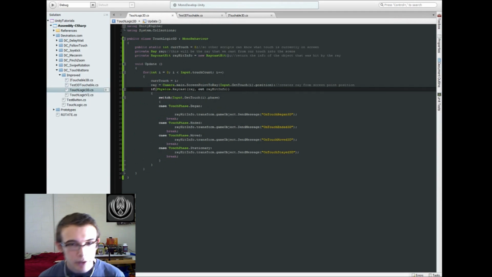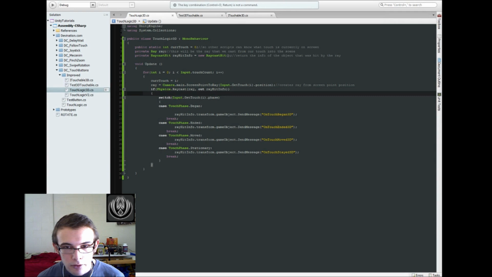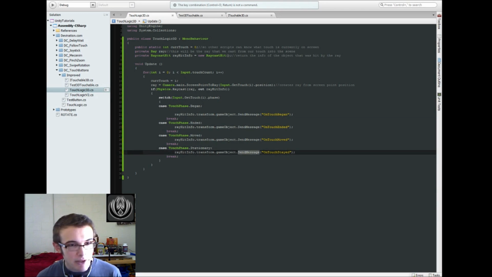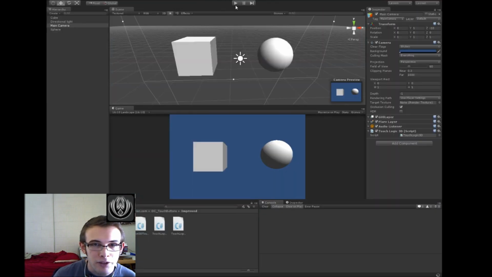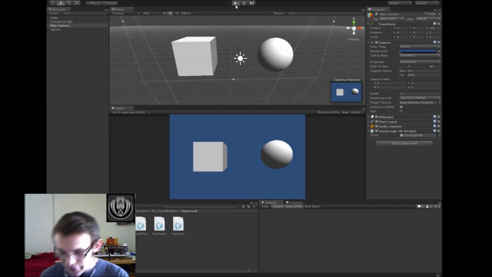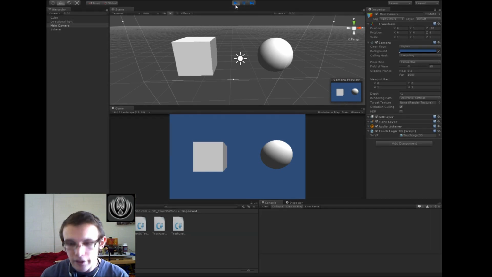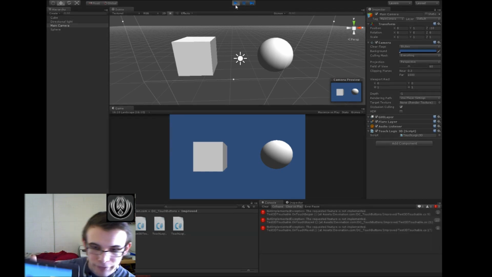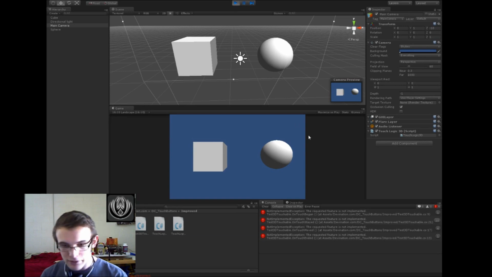Okay, so right now, just for the purposes of testing, let's remove these 3Ds. We're eventually going to remove the SendMessage and just call it regularly, but let's just see if this works. So if I hit this, we get these not implemented exception errors.